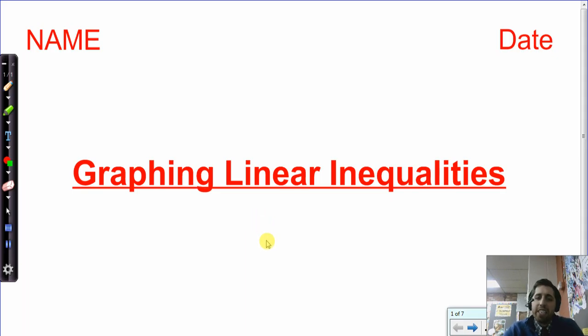Alright, graphing linear inequalities. We know linear functions and we know inequalities and how those work, but graphing linear inequalities is quite a bit different, but it's also quite a bit the same as what we've been doing. So feel confident, you've got all the tools you'll need, but it is a new practice and a new type of problem to work with, so we're going to have to pay a little bit of attention.